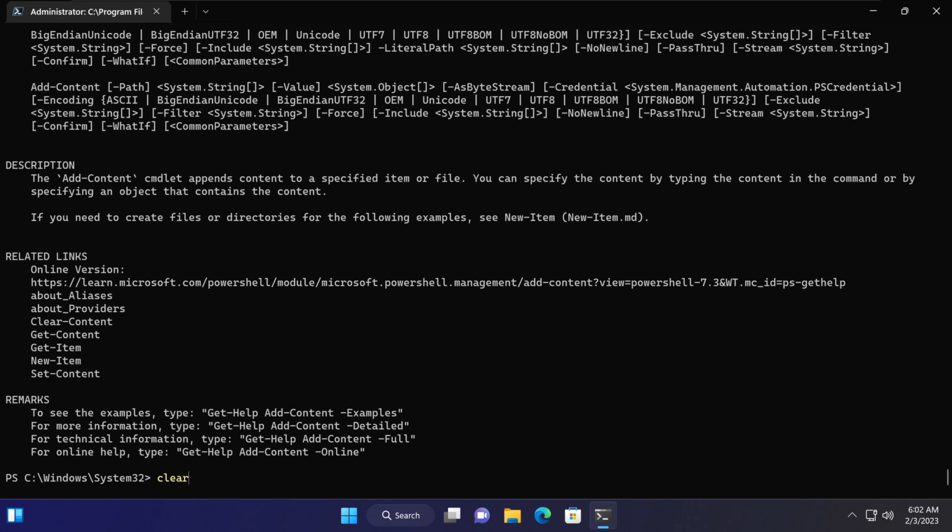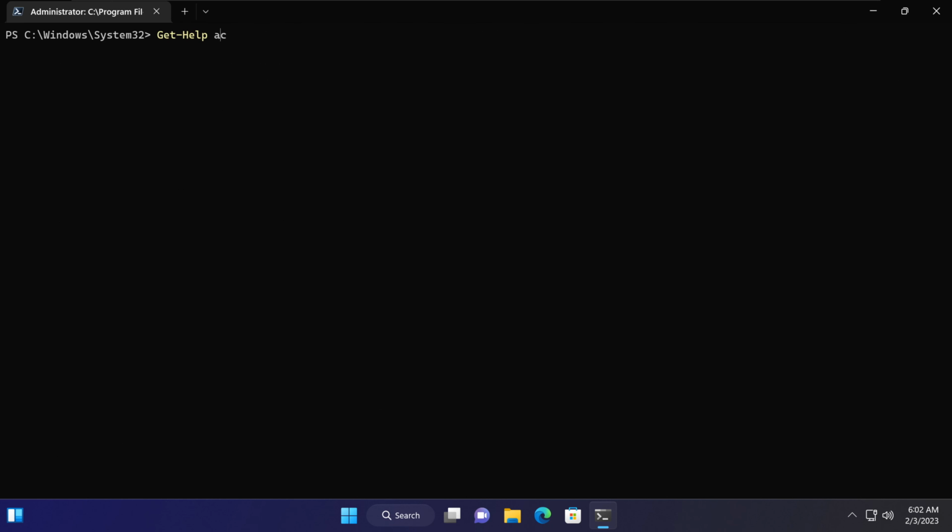So again, to do that, what we enter is Get-Help, and then put a star, so Get-Help space star, and that will display all the available information for Get-Help. Now imagine I don't want everything displayed here.